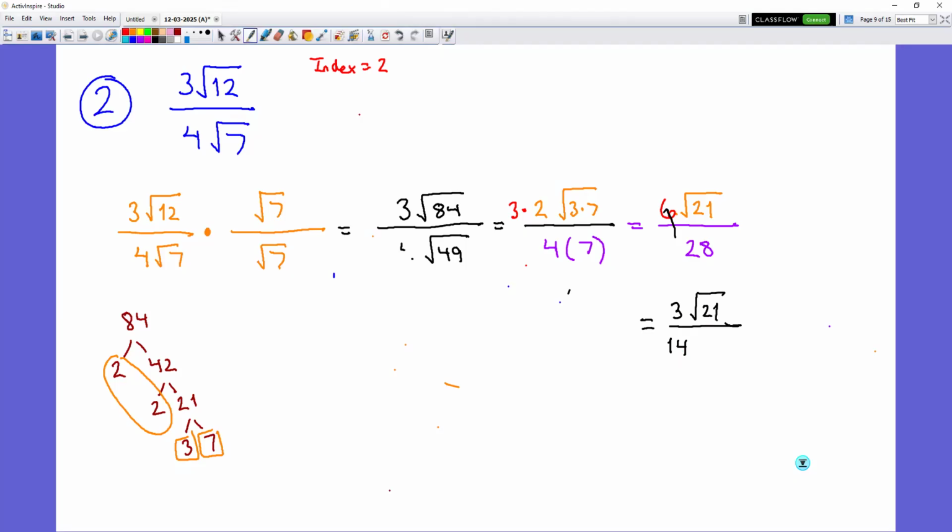Okay, and let me move this 14 a little bit towards the center because we really can't do anything else more. Of course, you can leave it like that, or you can go one step further and write it like this, 3/14 and then the square root of 21. But again, I'm okay with either one. Either one of these answers is acceptable. This just depends on how the question is asked. Anyway, that's how you simplify this problem.